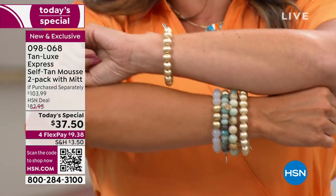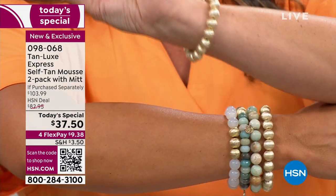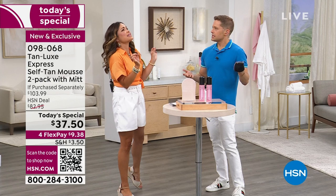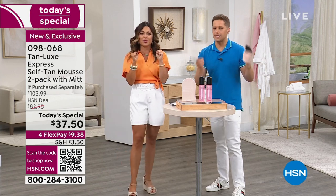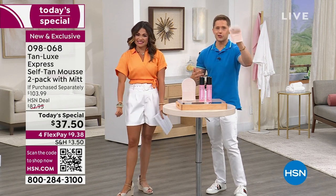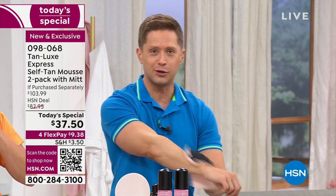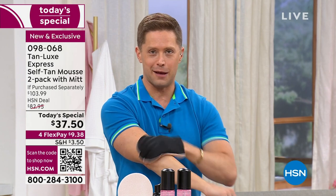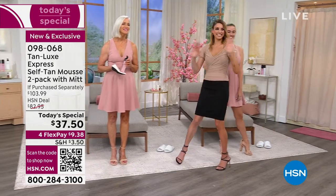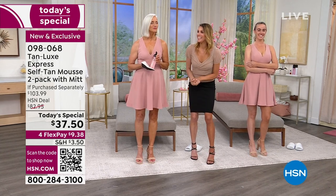I already use Tan Luxe and already have an olive skin tone, so I wasn't sure how it would look for me. But no matter what skin tone you are, it will perfect the look of your skin. If you have veins, scars, or sunspots, there's nothing like a self-tan skin perfector. Normally the sun hides everything, but it's causing its own damage. And no worrying about orange hands because you're using the Tan Luxe mitt — making sure the application is even, perfect, and beautiful.